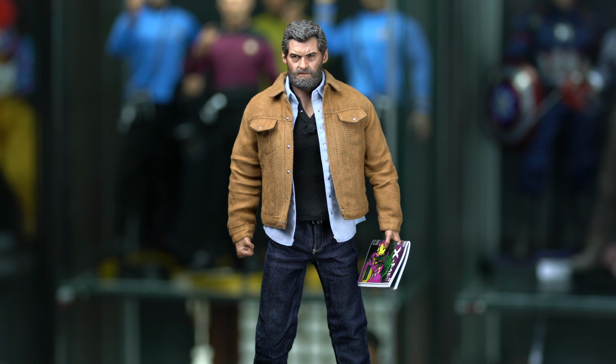And I bought the body. I picked up a World Box body. It's a little beefier than how he looks in the film, but I like it as far as presence wise. I think it looks great. If you want to see some high resolution shots of this figure, this body, feel free to look at my Instagram page. I should have some up by the time I'm done with this, or maybe tomorrow or something like that, so feel free to check it out. So it's a little beefier, but I think it looks great.